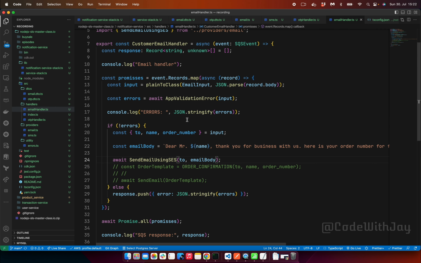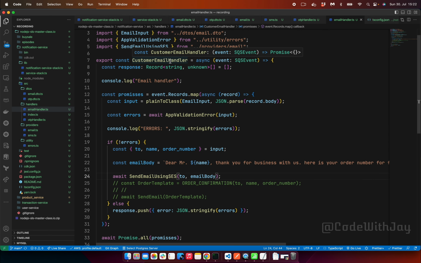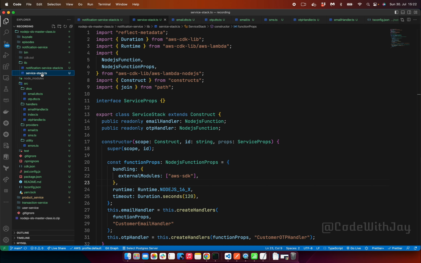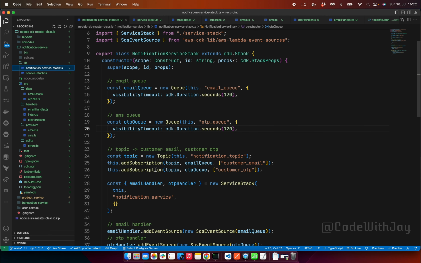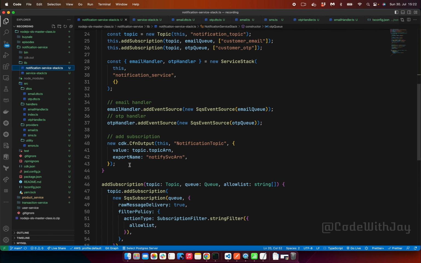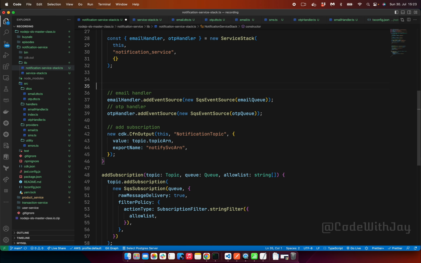Perfect. So now this use case we have also covered, but we need to make sure the customer handler function, the email handler function, has the capability of sending SES. For that, we need to add some kind of policy, and that policy statement we can add right here in the service tag, or maybe we can go ahead to the notification service tag here. This email handler we can add it here, or maybe you can add it right before this one as well.